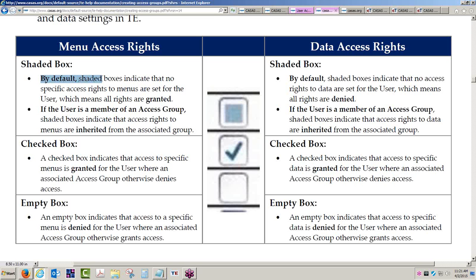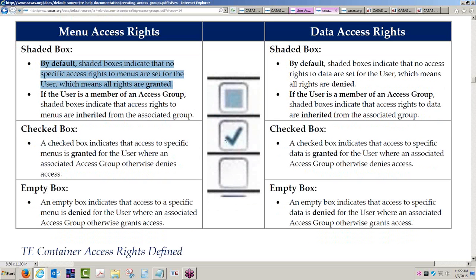In other words, by default, shaded boxes indicate that no specific access rights to menus, in this case, or you can read it over here, rights to data, are set for an individual user, which means all rights are granted. But it still doesn't mean that access is given. It's just inheriting from some other source.